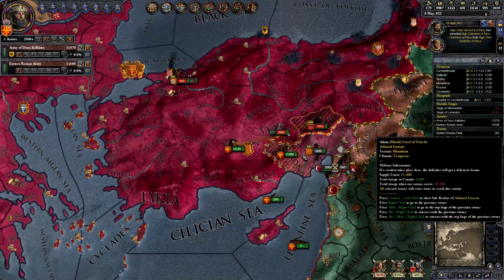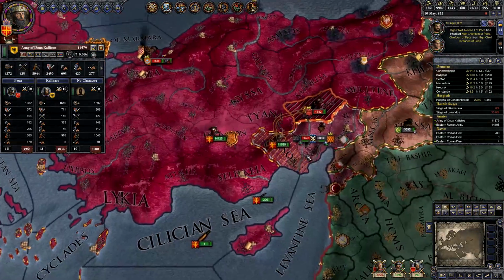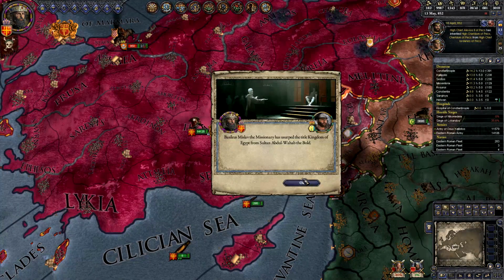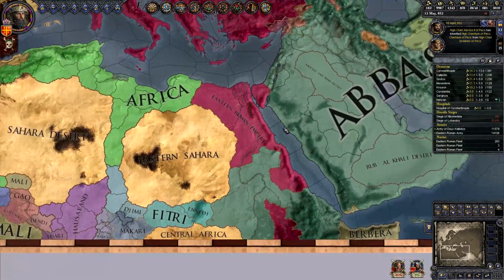Right. So, I figure I can kill his 4,000 here, but it wouldn't make a dent in his army overall. Let's try and see what happens. Alright, he accepted my peace offer, and we now control all of Egypt.